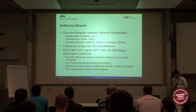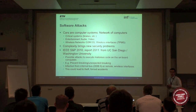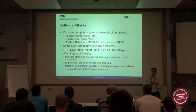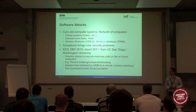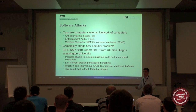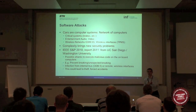And recently what researchers started doing in cars is to have remote attacks on the car software. Now the software deployed in the cars is becoming more and more complex. The cars have GSM and GPS receivers on them, and the attackers managed to show that you can actually remotely hack into those systems and open cars. It's not that easy. It doesn't work on all the systems. However, if for example someone gives you even a CD that you play in your car, this might actually enable an attack on your car.